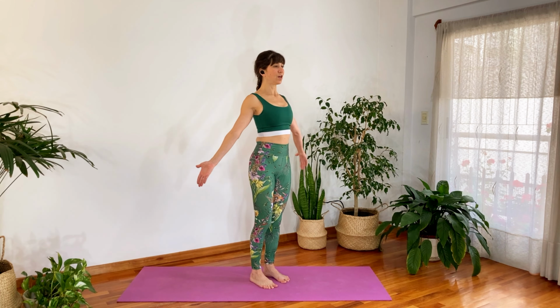Inhale, land. Exhaling, opposite arm and leg lift. And land. Keep your shoulders down. Squeeze the navel towards the spine. Lower. And opposite arm and leg lift. And land. Okay, now this next part is a little bit challenging.